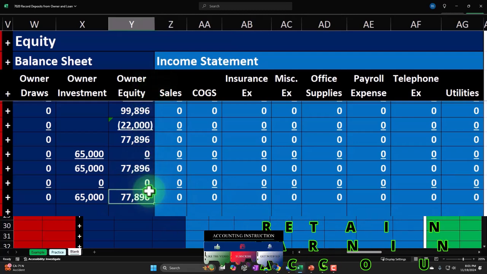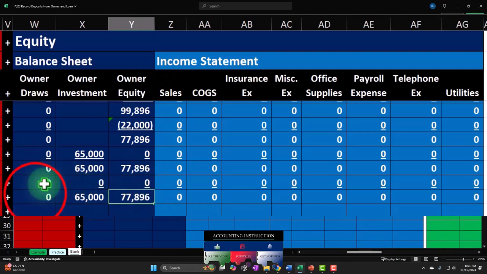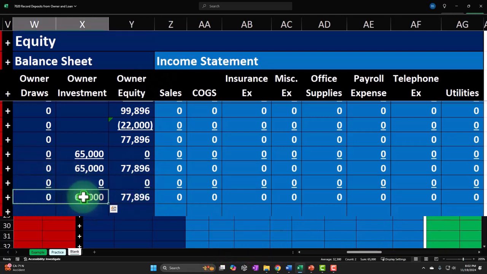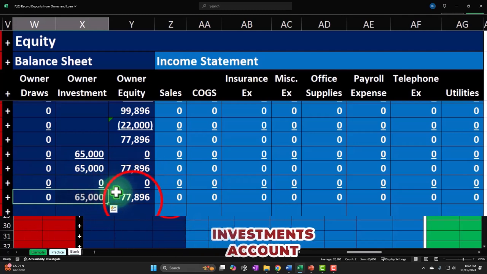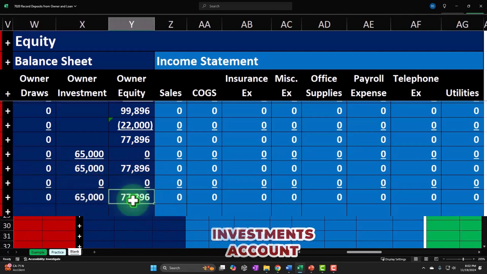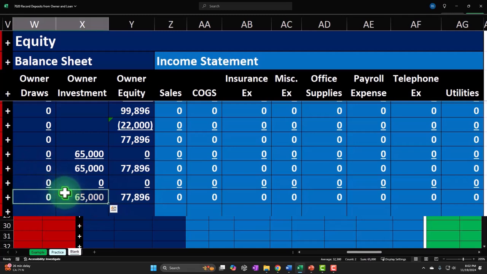Now, from a normal bookkeeping standpoint, we would also close out the draws account and investments accounts to the owner's equity, so that we can see the draws and investments, not for the whole life of the business, but rather for a period, whatever that period is. But the software doesn't do that automatically. So a lot of times you have a choice, in practice, as to whether you want to close out the draws and the investments, or just leave them there not closed out.